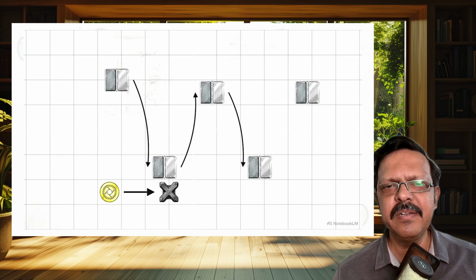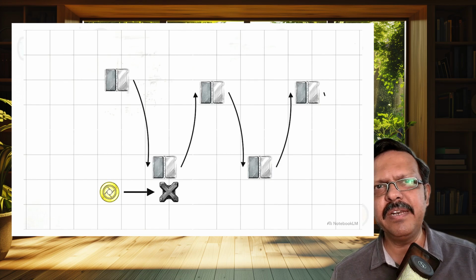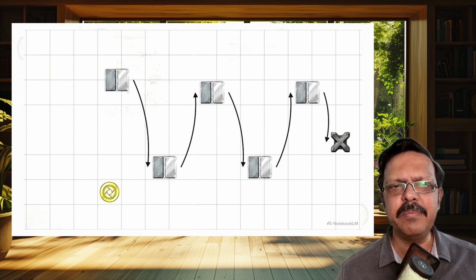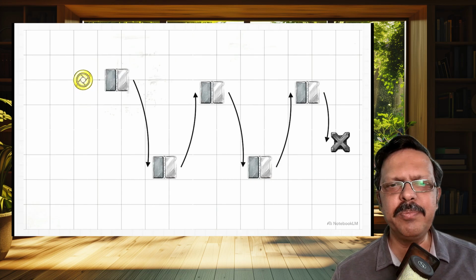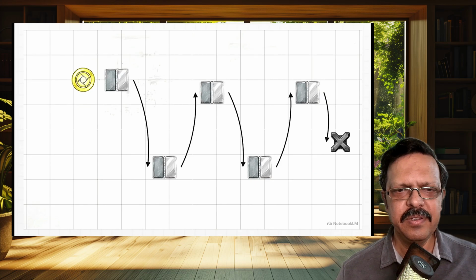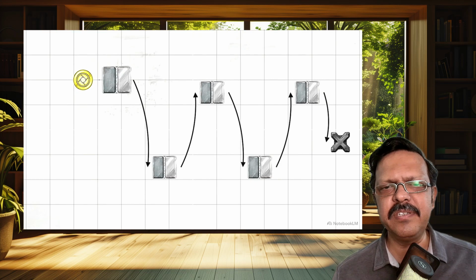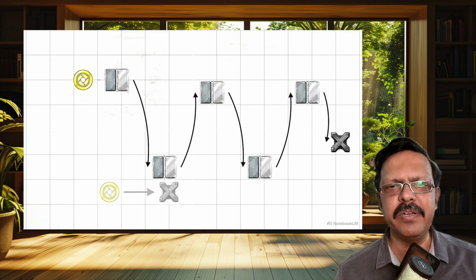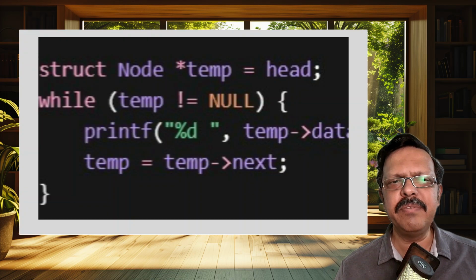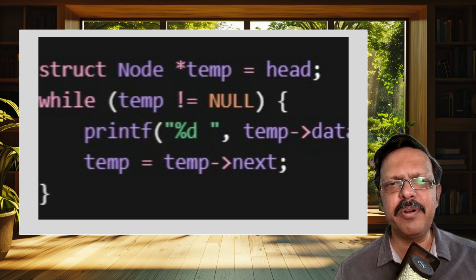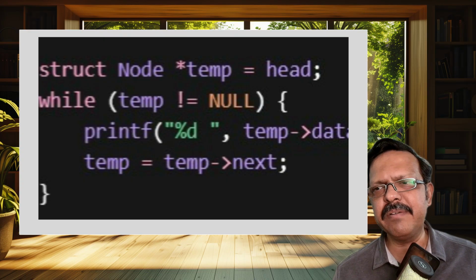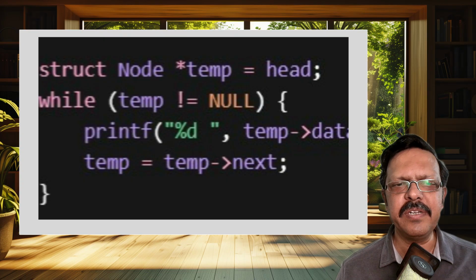Traversal, on the other hand, reflects the sequential nature of a linked list. To visit each element, we start at the head, and we follow each pointer until we reach the end. So no shortcuts, access is linear, we just go one by one. If you look at the piece of code out there, we have a while loop which basically points to the first element, and then you keep traversing to the next element that is stored in each of it.